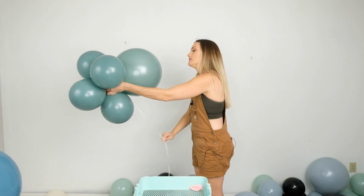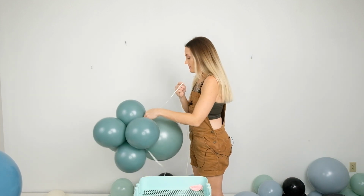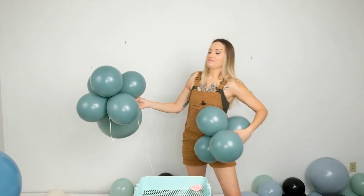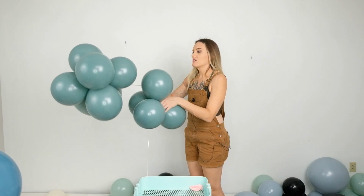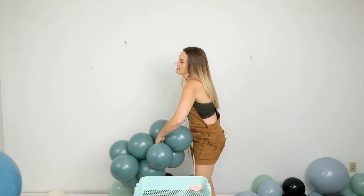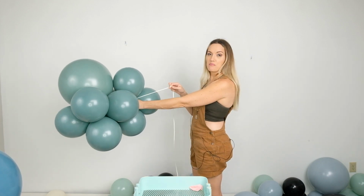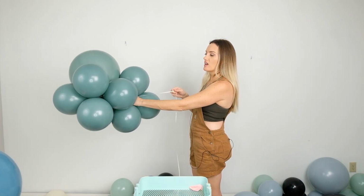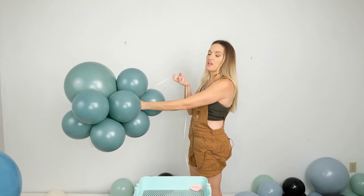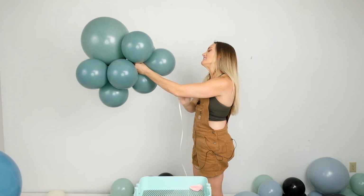So 1, 2, like so. And I'm going to grab another cluster of 4 in Willow. Same thing, I'm just going to take my finger, grab the neck area, and push it down. Don't pull too tight with the ribbon, because ribbon can break if you're yanking on it too hard.